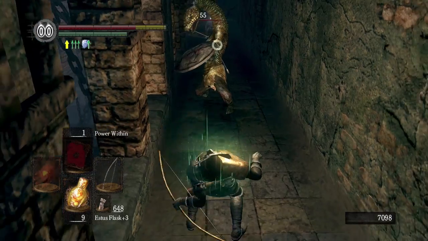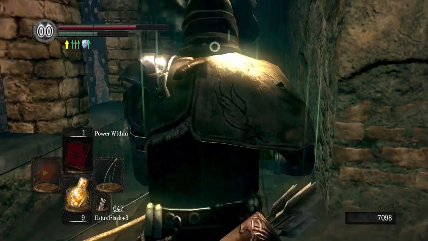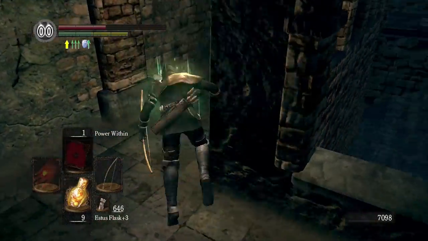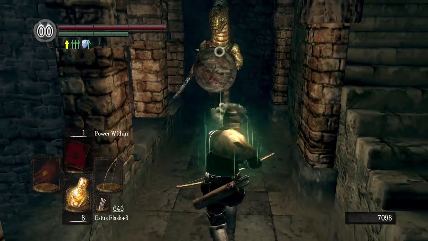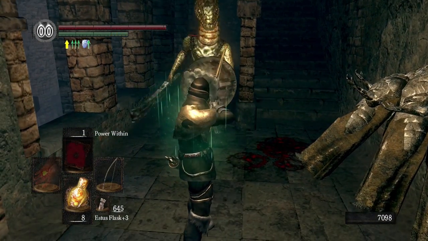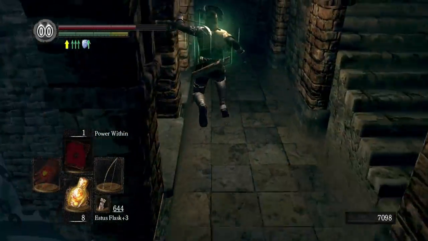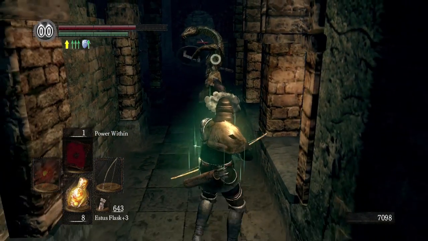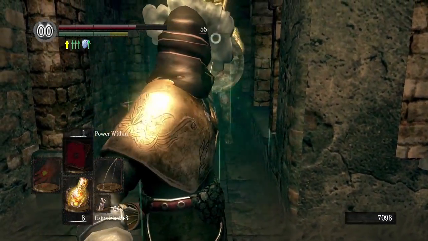Alright, we have plenty of room to work with here. Or at least we should. Not if he keeps doing that fucking attack, though. We're okay. Maybe we're not. 9 Estus to go. Alright, we're gonna try to keep this guy right here. Maybe we can go back down the hallway, actually. We'll go back this way. We just have to kite him. I mean, honestly, that's all this comes down to. And unfortunately, he really likes that double attack of his.